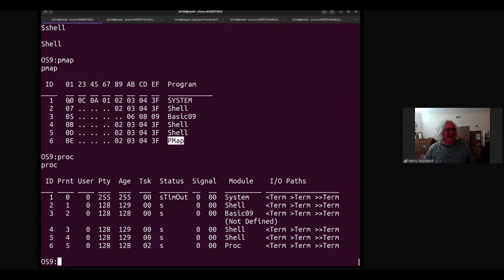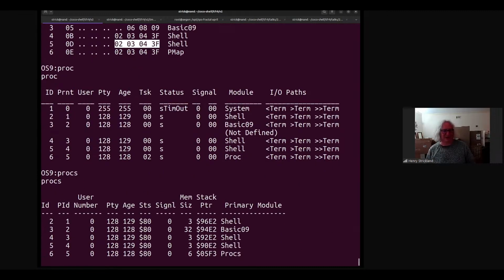On each of these, the bottom page of memory is different because that's the read-write data for the process, whereas a lot of these upper pages are shared because OS-9 is good at sharing read-only modules in memory between different processes.